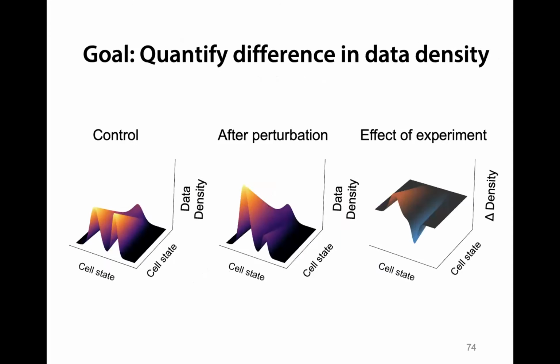And so really, in this context, using this sort of manifold idea, what we would like to do to quantify the effect of the perturbation is compare these two density functions and look at the difference between them. Identify what are the regions that are enriched after your perturbation, what are the regions that are depleted after your perturbation, and what are the regions that are unchanging across conditions. And what's important to note here is that this is quantifying the experiment as an effect on an enrichment or a change in one condition relative to another condition. We're not trying actually to quantify this underlying data density. What we want to do is compare the two of them and see where one is higher and the other is lower.